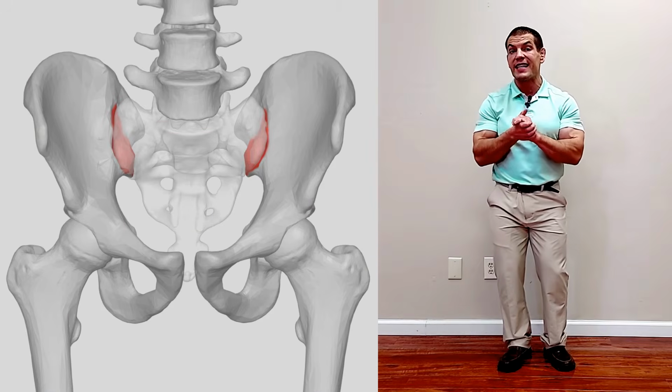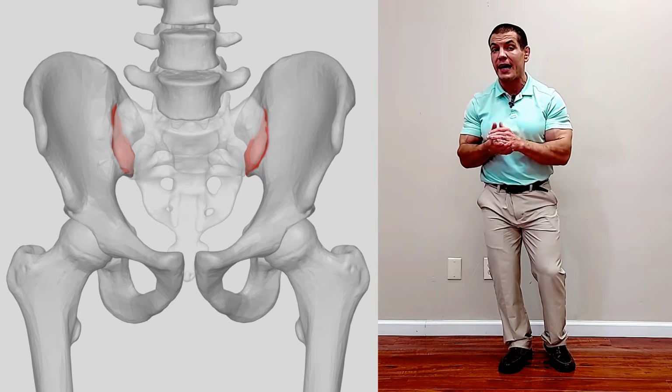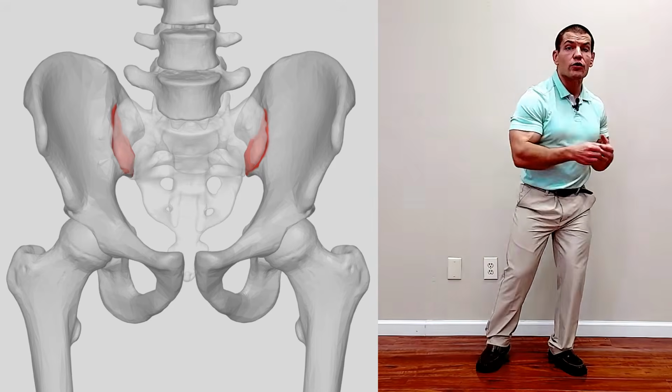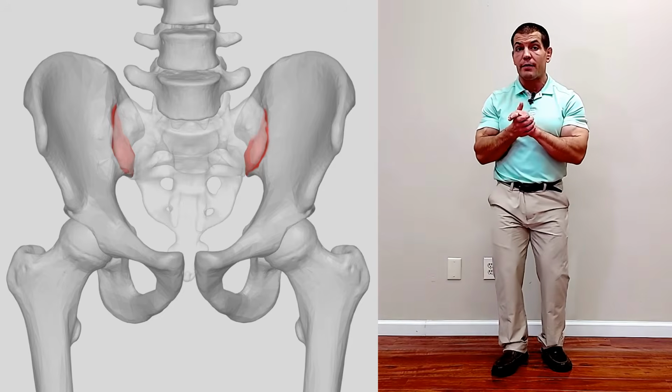Now, I mentioned at the beginning of the video that I would also cover some other causes of a twisted pelvis besides that natural postural dysfunction. And one of those is an SI joint dysfunction, or a sacroiliac joint dysfunction. That's the joint where your pelvis joins with your spine, and there are a variety of reasons that can get into dysfunction, either from a traumatic injury, repeated asymmetrical twisting or loading forces, or when you're pregnant or after you've recently been pregnant. Another thing that can cause a twisted or rotated pelvis is if you have one leg that is structurally longer than the other.